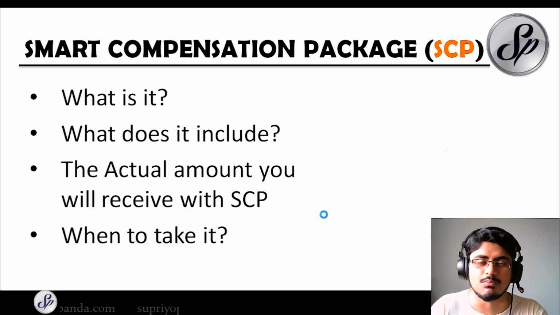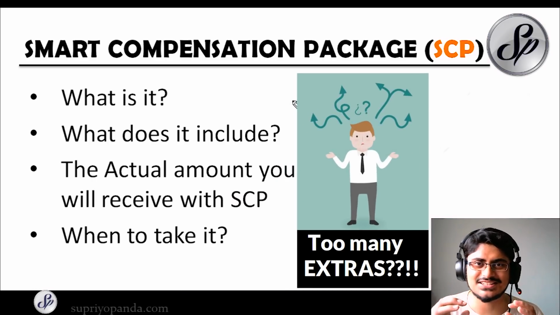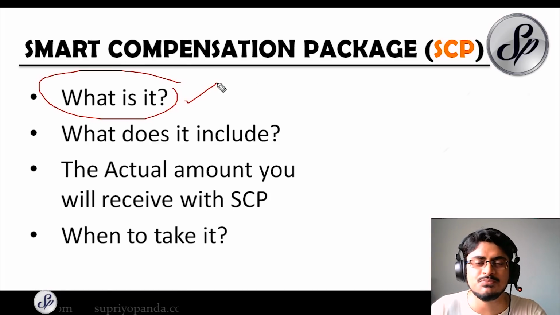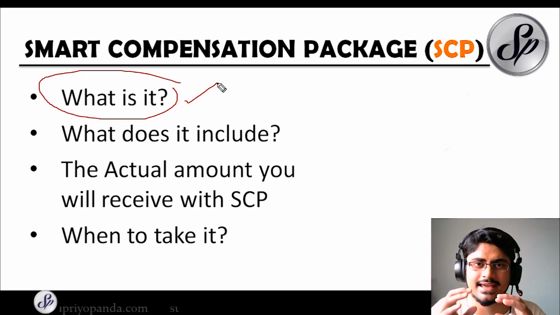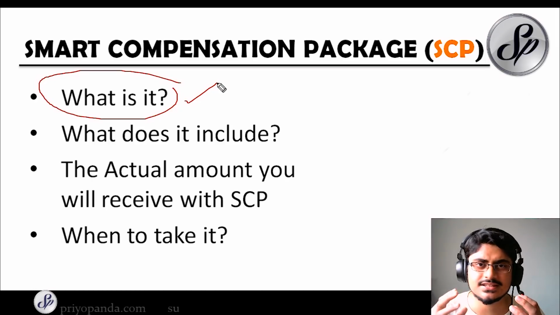Now let us go to the smart compensation package. Now I am sure that after you saw all of these different kinds of allowances and so many other things that you can get in addition to your salary, you are very confused. And in SBI also, a lot of people were quite confused, and that is why SBI has decided on the smart compensation package. So what is this SCP? This SCP allows you to get all of these various miscellaneous perks that we are talking about directly as a component of your salary slip. So all of these things you can get directly in your salary. So this is just some kind of a convenience.